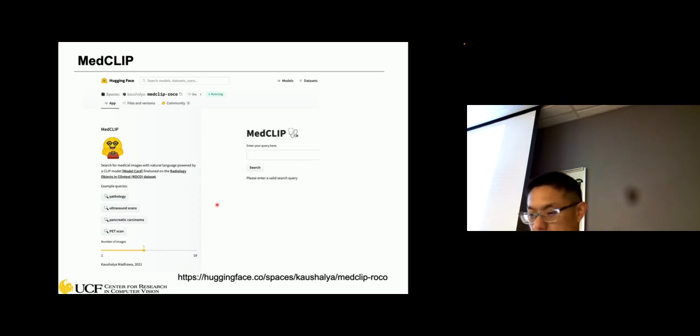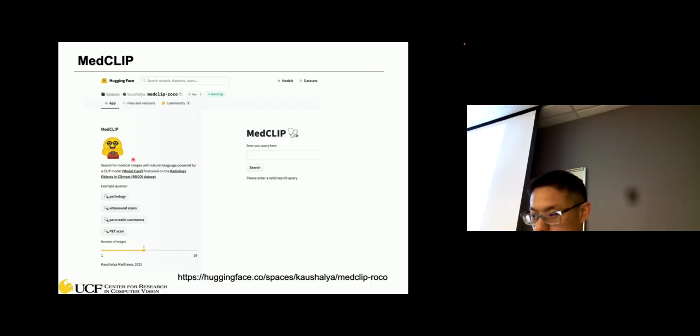So that's another very specific example of how you can use these pre-trained foundation models to leverage that knowledge in downstream applications. And of course, we can also apply this to the medical domain. So we can develop this medical CLIP, so it's able to answer questions specifically related to the medical domain.